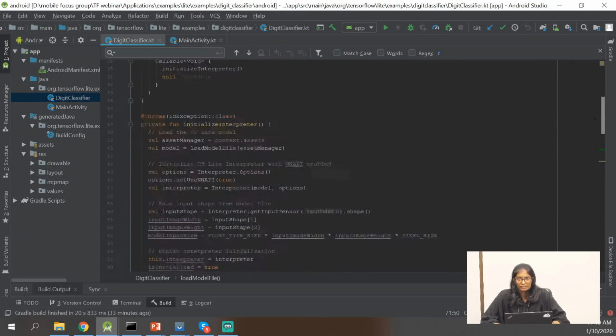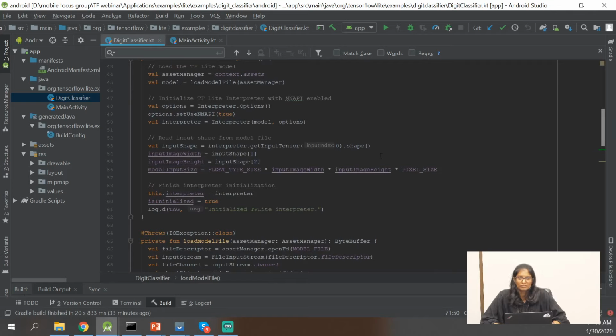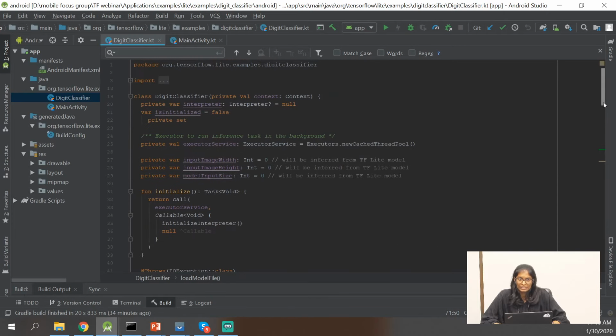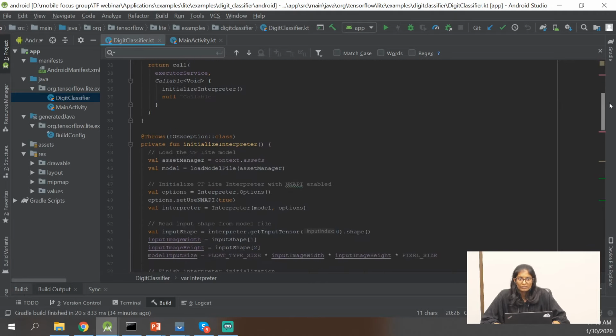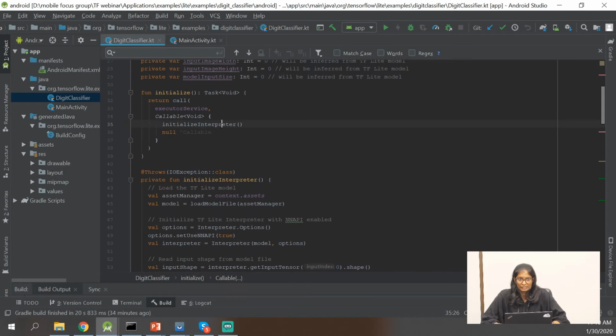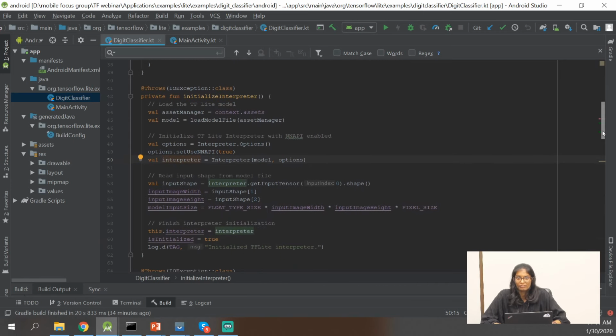Here we are using TensorFlow Lite, and let's look at where we use the interpreter. We have initialized the interpreter first, and then we are loading the interpreter, and this interpreter is what does the functionality.